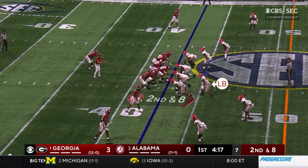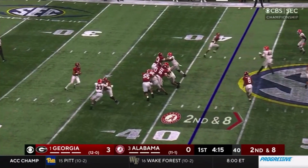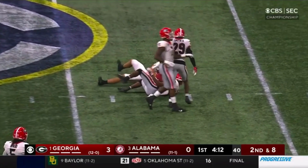As we can see here, though, when that guy blitzes, it creates a natural coverage void in between the linebacker that's lined up next to him toward the top of the screen, and the safety that's rolled down in coverage to the opposite side. On this play, Alabama's going to target that void with a crossing route by that tight end. After the snap, we're going to see him work underneath the strong side linebacker and into that void, where Heisman Trophy winner Bryce Young is going to hit him with a nice, confident throw into a window that's actually closing up pretty quickly.